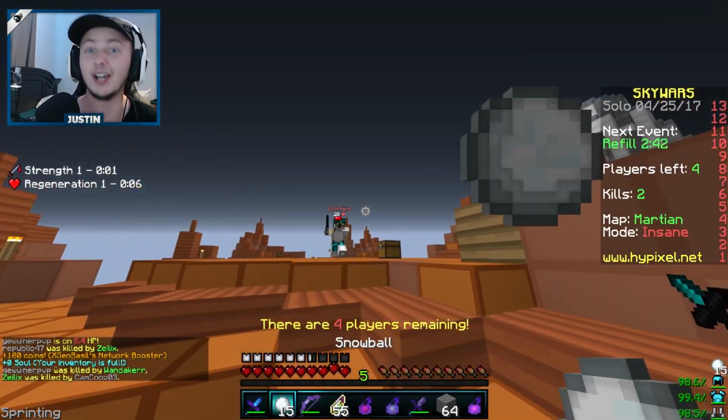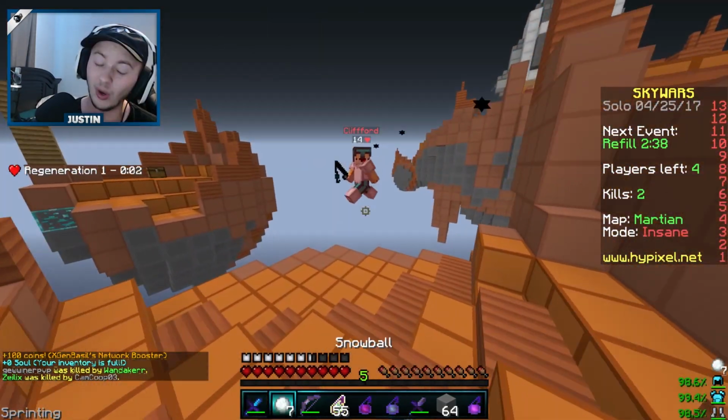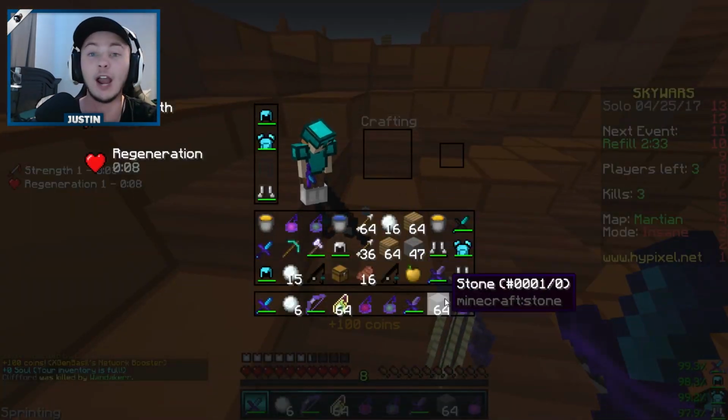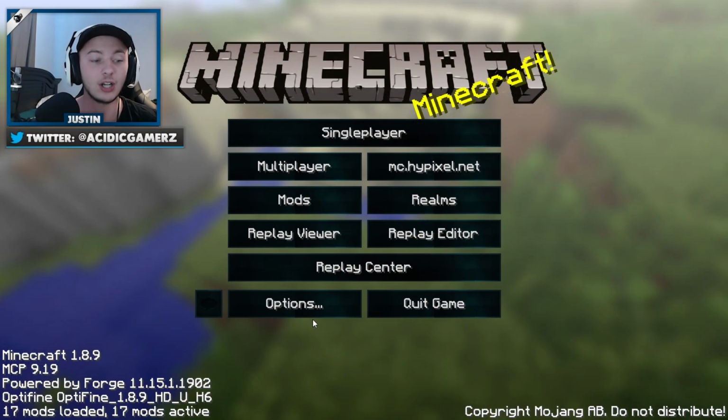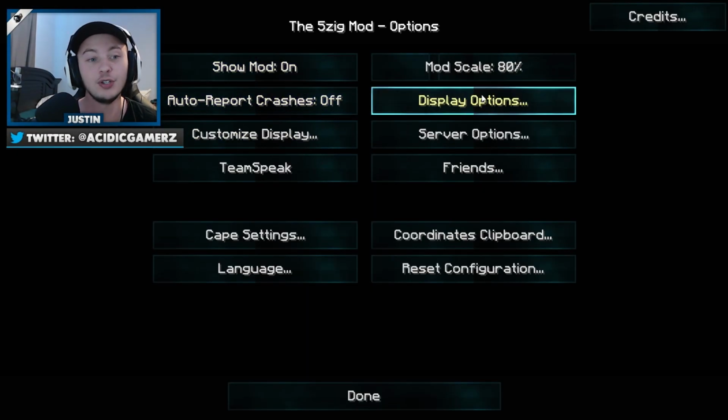Alrighty guys, we're almost done with all the mods. Stay with me here. So the next one we have is the 5zig mod, and this one does so much, it's actually insane, and I am not gonna go over everything it does, but quickly, when you install it, go into your options, go into the 5zig mod. You wanna show the mod, obviously you can scale it here.